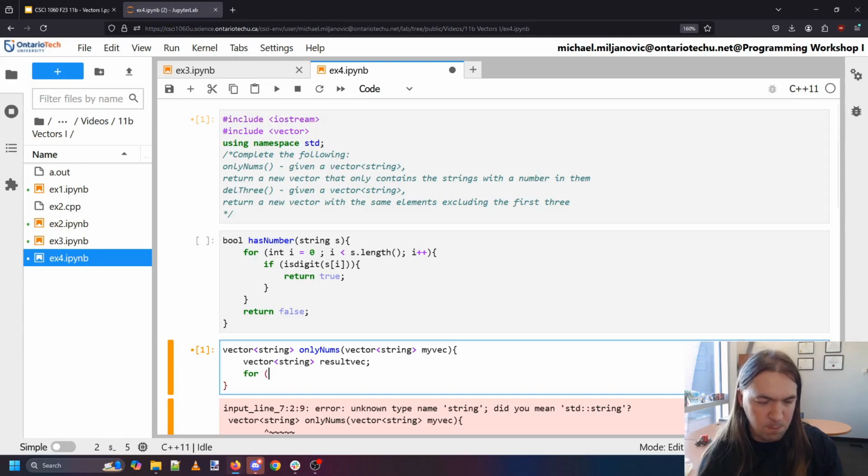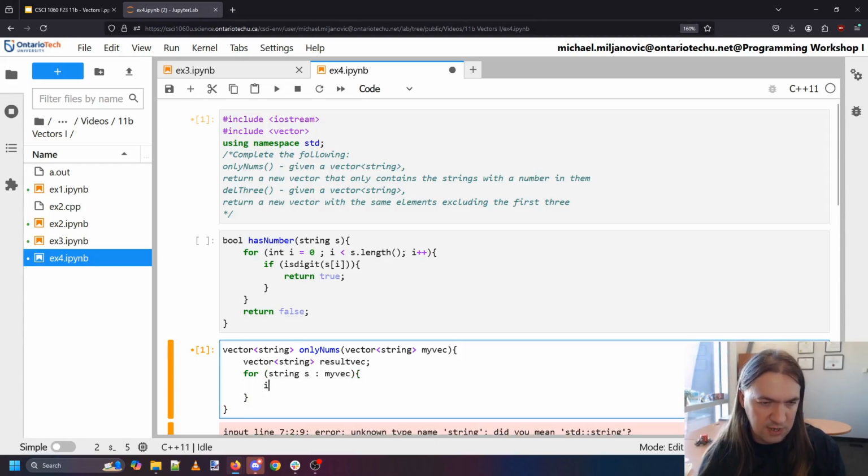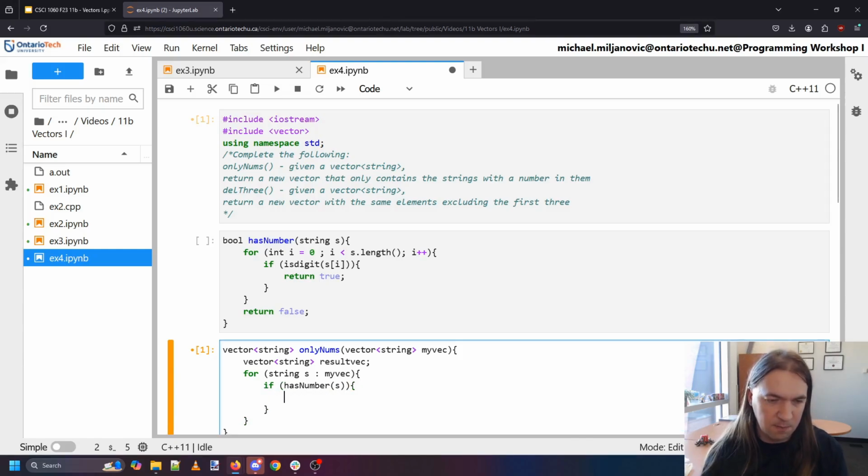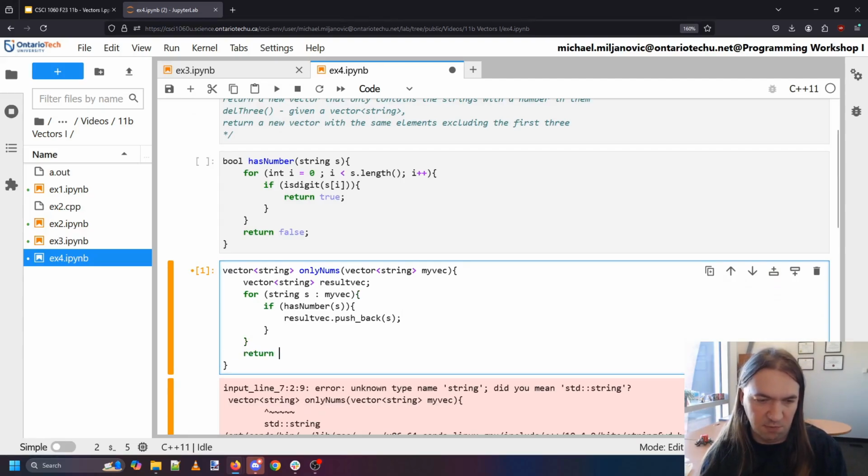Now, for string s in my vector, if has number s, if it has a number in it, then result vec dot push back s. I am going to add that string to the result vector. And when I am done, I return the result vector. And the end result should be that this goes through every string, checks if it has a number, and only if it has a number does it add it to the result vector.